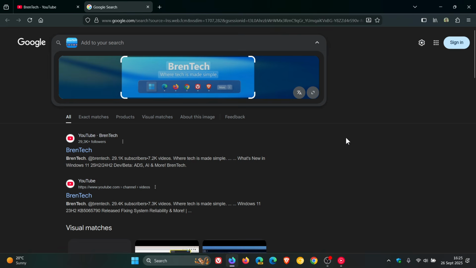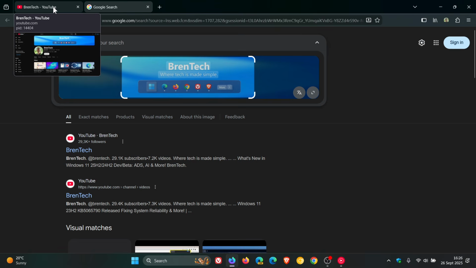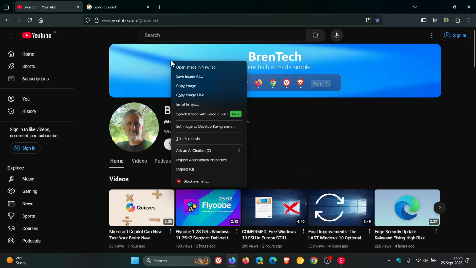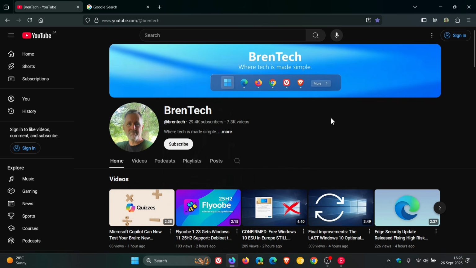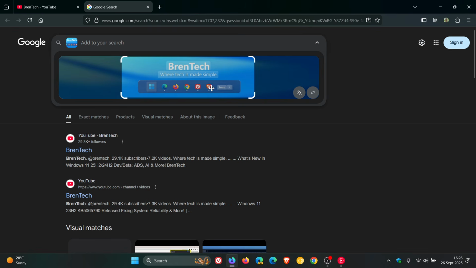And while we are talking about cropping, one thing I have noticed, unlike Google Chrome as an example, is when you click on search with Google Lens, it doesn't give you cropping functionality in that initial phase. You first have to click on search image with Google Lens, and then you can crop the image or the relevant part of that image, which I think there may be still a bit of work to do on this in regards to that.